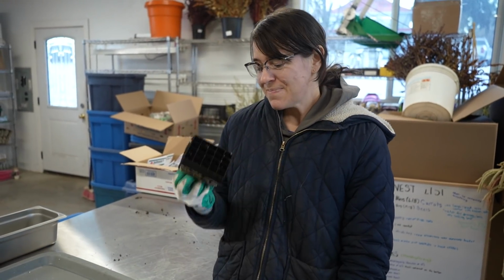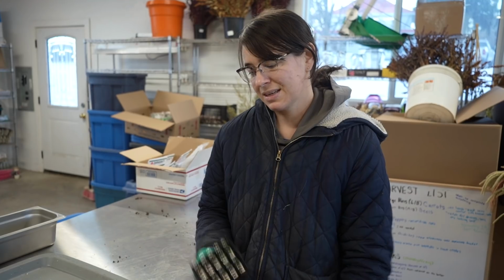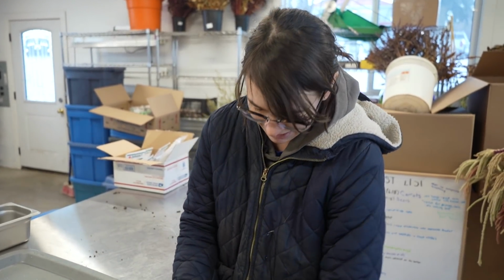So that's where I'm at with soil blocks. They're a pain in the butt, but they're easy when you go to plant. They're easy when you go to transplant. So you get that perk. But there's no solution that is zero labor, which is basically the moral of everything for farming.